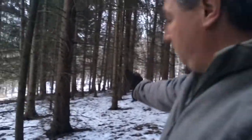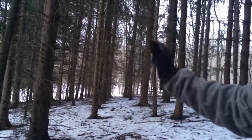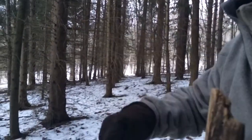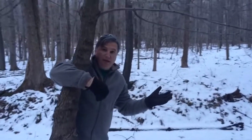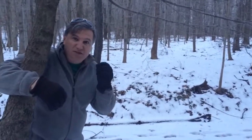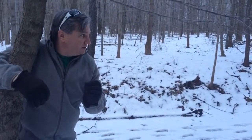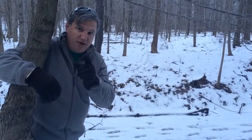The line of pine trees is perfectly in a row. The Sasquatch uses this as a reference point to get from point A to point B without being spotted by the humans. As we return back to the trail and back to civilization, we have again been skunked by the Ohio grassman. He chose not to show himself to us in this trip, but we'll be back, grassman.